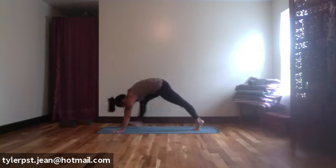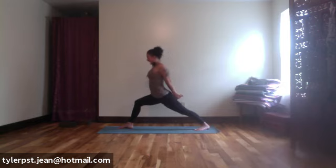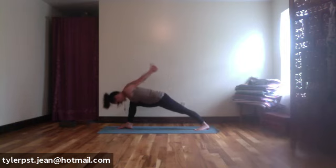Inhale, that right leg through and rise, warrior one. Exhale, interlace the hands. Inhale, lift the heart. Exhale, fold forward, hinging at the hips.